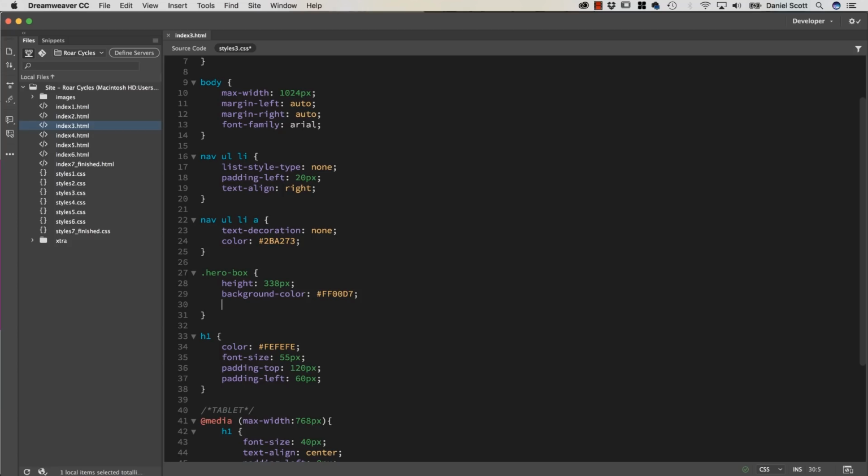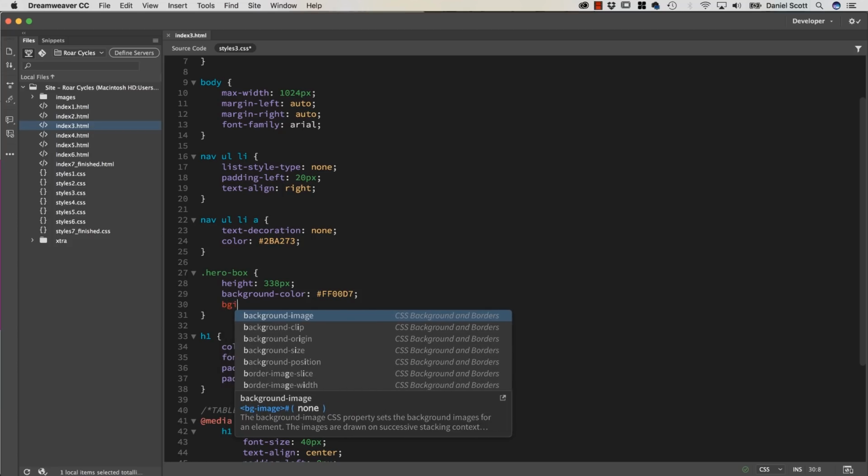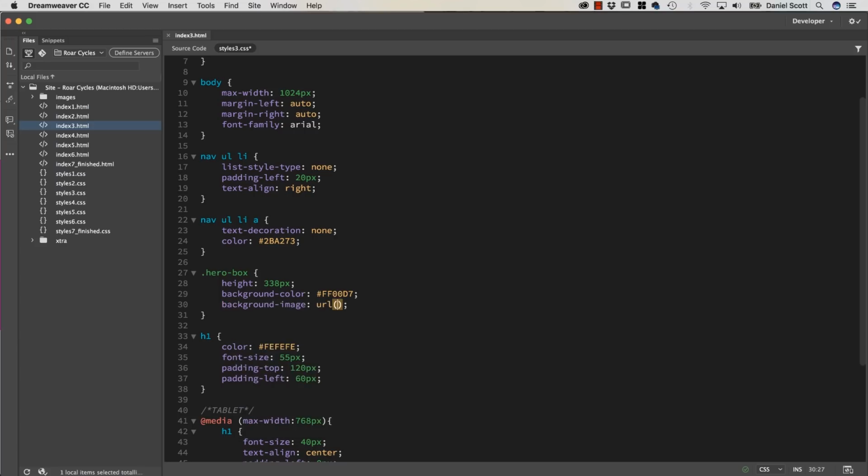There's some really cool code hinting. In this case, it's BGI, so background image. All I need to do, instead of hitting return or clicking one of those options, is just hit tab on my keyboard. Can you see it filled out background image, colon, added the URL that I needed, and I'm ready to start typing. If you're new, you might be typing out the full thing just to get used to it. But once you get going, typing up the whole word background image and URL, remembering it as well, can be tough. So just type in BGI and hit tab on your keyboard.